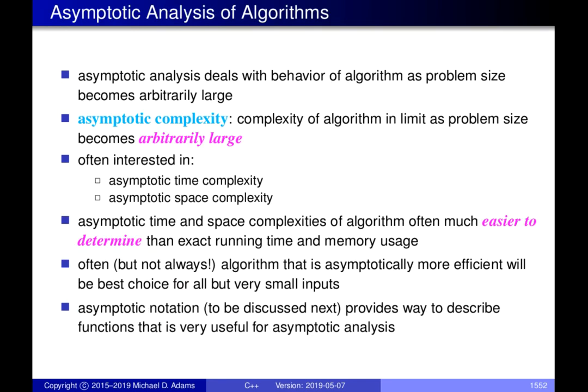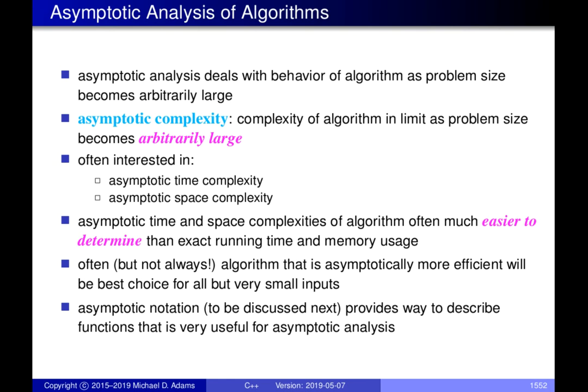Asymptotic analysis of algorithms is what I want to talk about next. Typically this is how a lot of analysis of algorithms is done, because in practice, there are so many things that could affect the actual wall clock time that an algorithm takes to run that it becomes very quickly unmanageable to try to analyze things in that way. Often when we're trying to design things, you want some sort of guidance in terms of how likely is it that this algorithm is going to be efficient enough for our purposes. And for this, we often use asymptotic complexity.